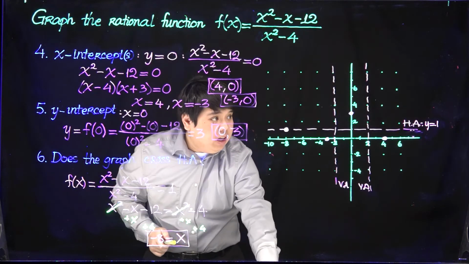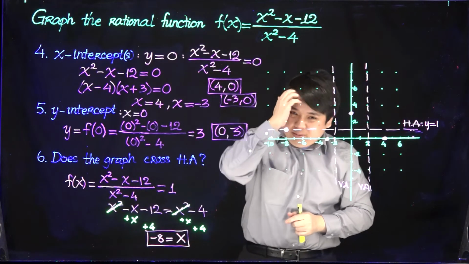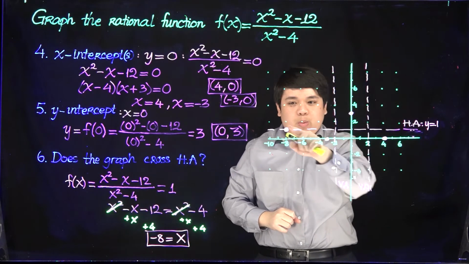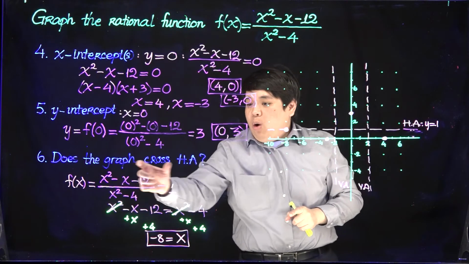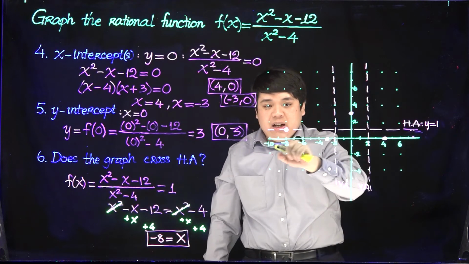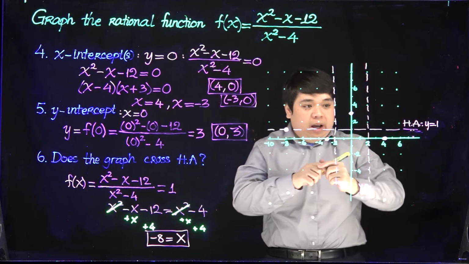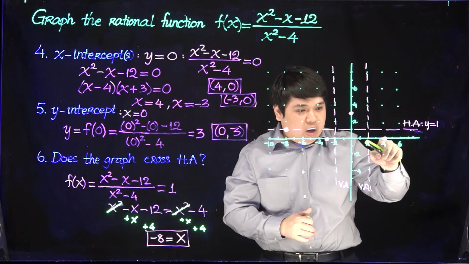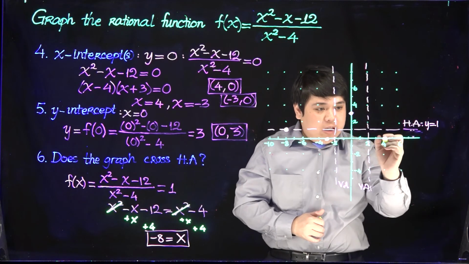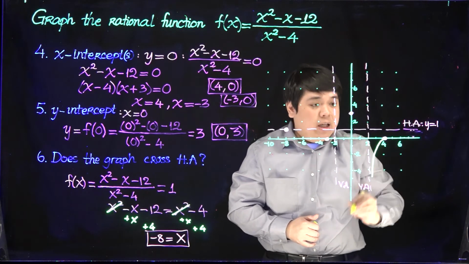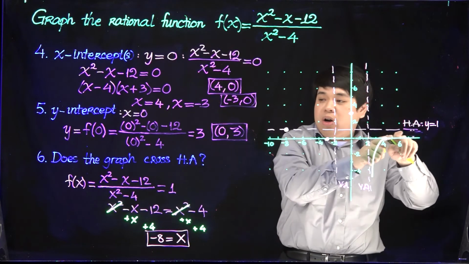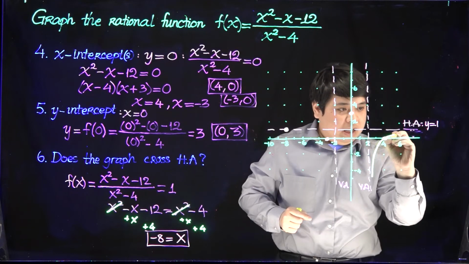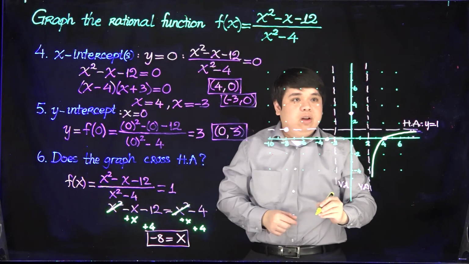Right. Now let's just summarize everything. This is what we have: 2 vertical asymptotes, 1 horizontal asymptote, and those are the few points. And we know that the graph only crosses the horizontal asymptote at negative 8. So from this point, it will not go across the vertical asymptote, so we have to go like this. It can only go close to the horizontal asymptote. It cannot cross it. It only crosses here. So it will be like this, part of the graph.